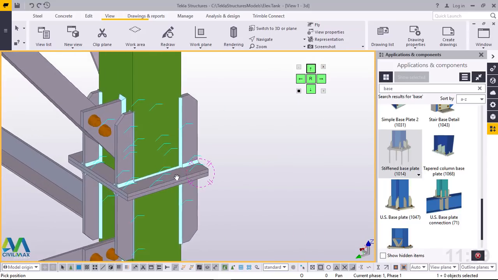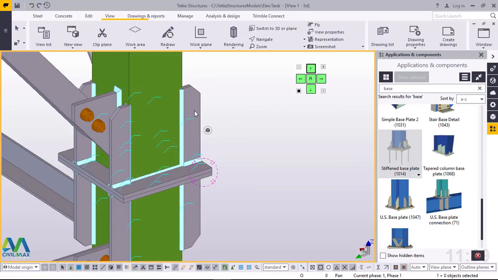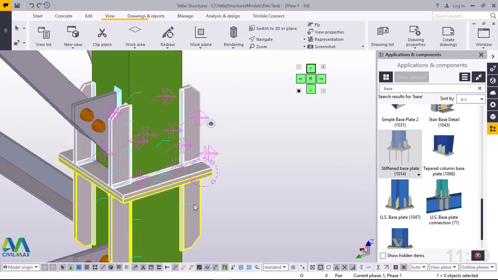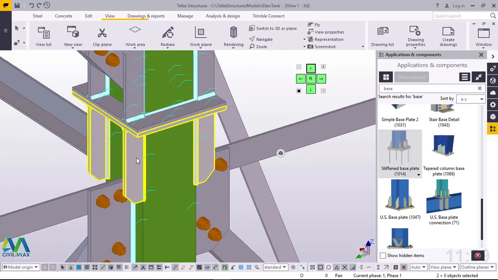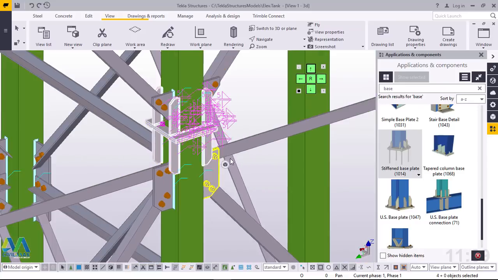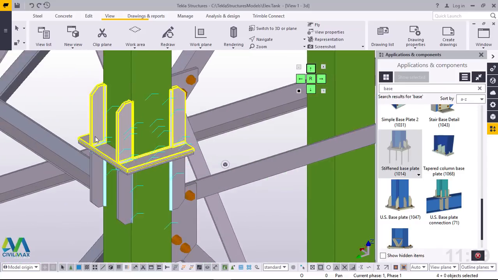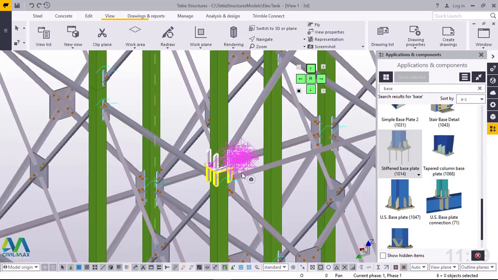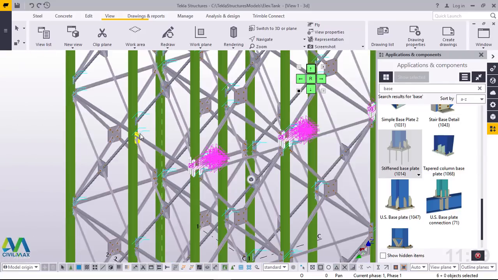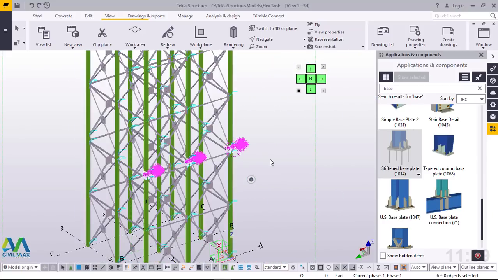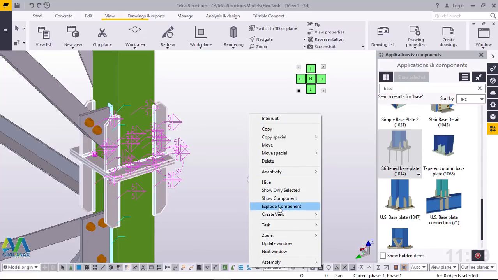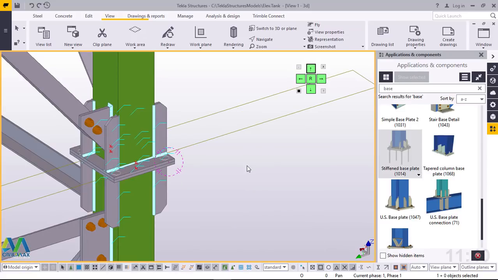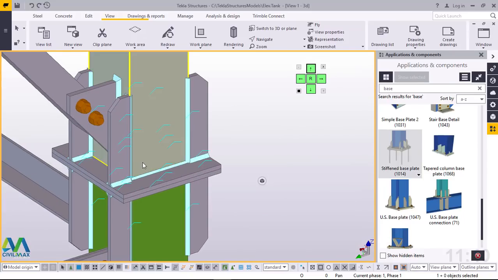Now we'll start with this one. Right click and click interrupt. Now I'll click on this, then I'll click on this also, because I want to explode all of them at a go, so that we speed up our work. We'll come all the way to this one also. Yeah, we are done with them. Now I'm going to explode all of them. I'll right click and come to explode component right there. Then I right click and come to redraw, just refresh and remove everything right there.